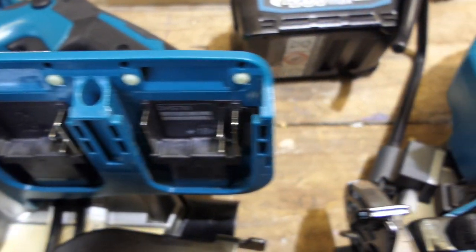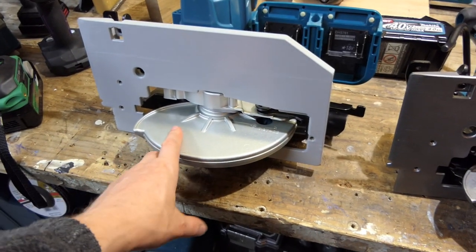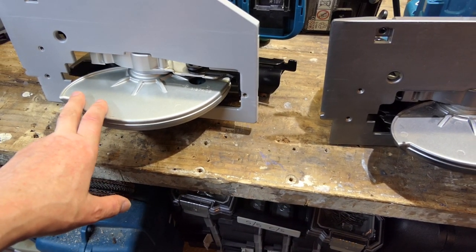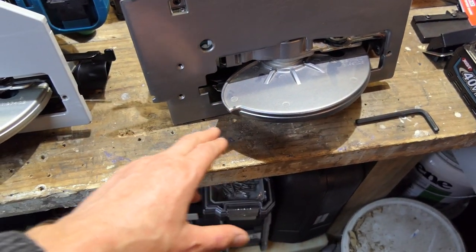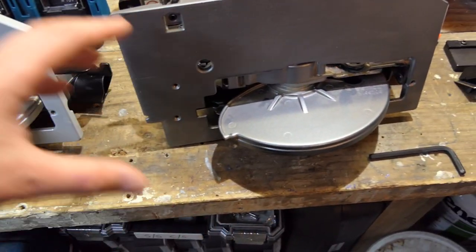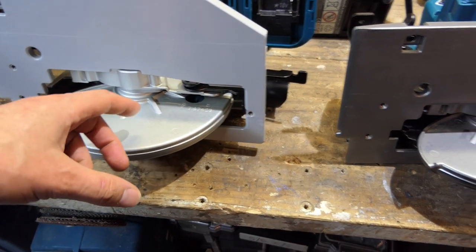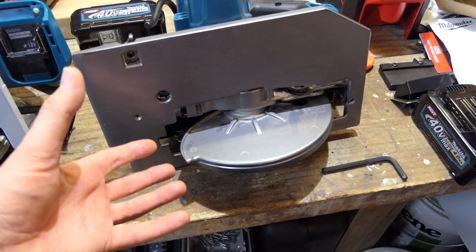Looking in the ends of the motor cover on each tool, they look to be identical already. Another question a few people asked is whether there's an improvement to the guard. I hate to say it, but I don't think there is. They're the same pressing, so the guard is identical in shape and size, and the springs appear to be the same. This one feels like it's working better, but it may just be that this one's a little bit older — a bit of sawdust in there that jams it up. So not an improvement there.